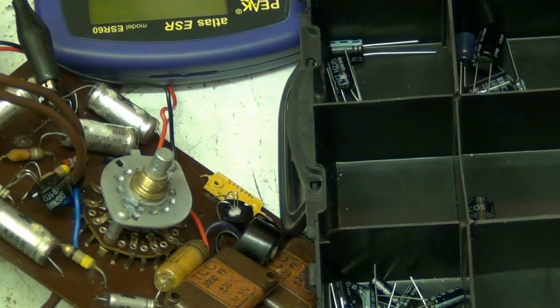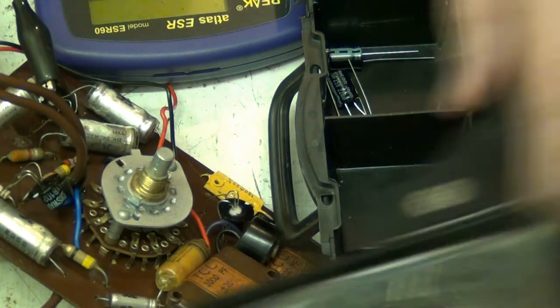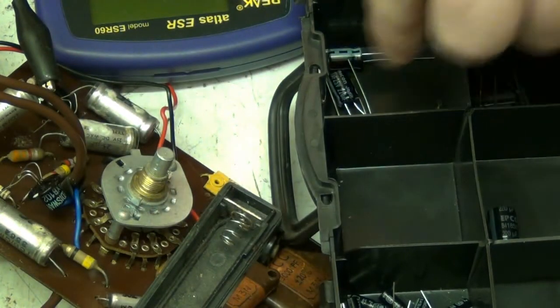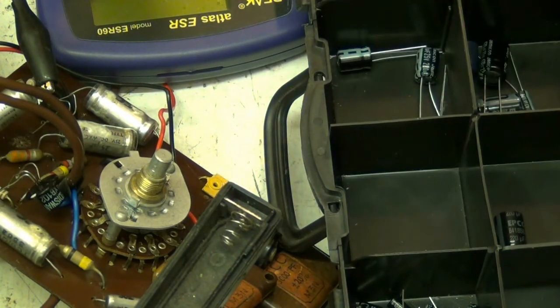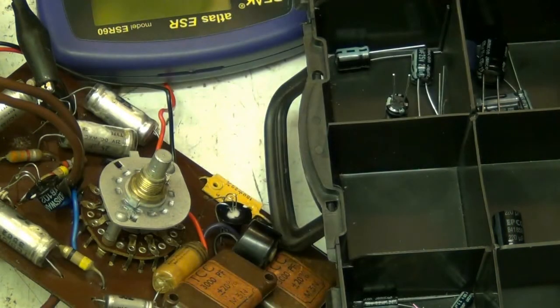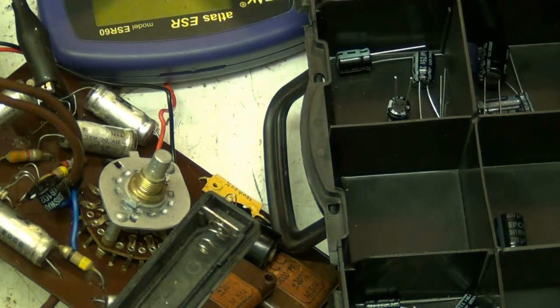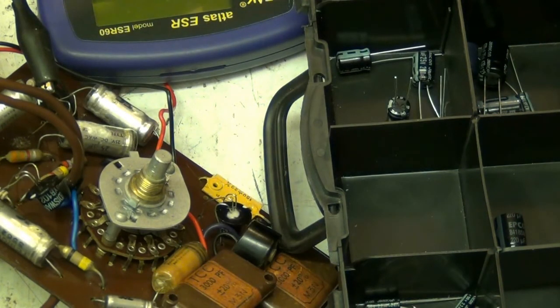You need to start making the components bigger or printing the names bigger on them. 10 microfarad, I thought it was. Come on, we need some 25s. 220. I hope I've got some, I should have. But even 22s would do it. That's a 2.2, so that won't do it. So if we've got 22s, 22s will do it. Yeah, and there's 22. Right.